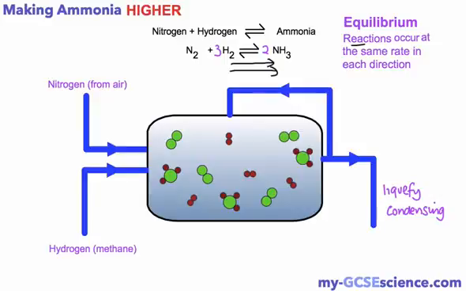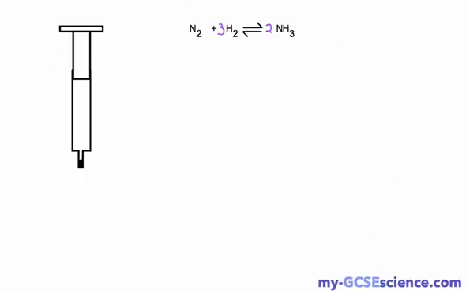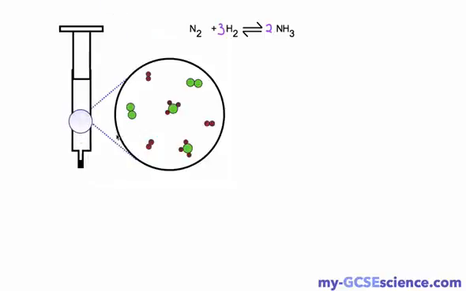And the first thing to look at is this idea of pressure. One of the conditions in the reaction vessel was to have a high pressure, 200 atmospheres we said, and the reason why we have that is as follows. Now imagine I've got a syringe here full of nitrogen and hydrogen, which is happily reacting to make our ammonia. You can imagine at some point we reach equilibrium, and if we just have a look inside to see what's going on, we have our gases, nitrogen and hydrogen and ammonia, and they are happily reacting in each direction.